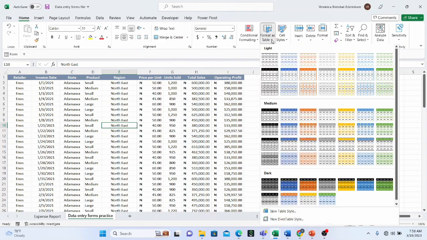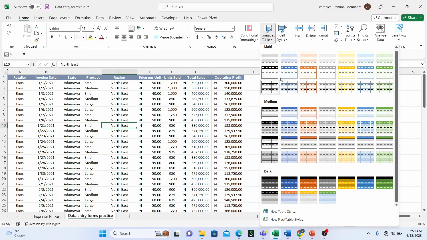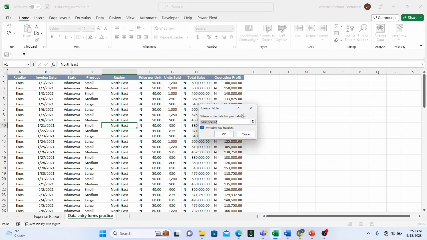I click on the drop down and I have three options come up for me: light, medium, and dark. These are just different shades of color format that may appeal to the user. I do not want a dark one. Okay, let's just see what happens if we go for the dark one.